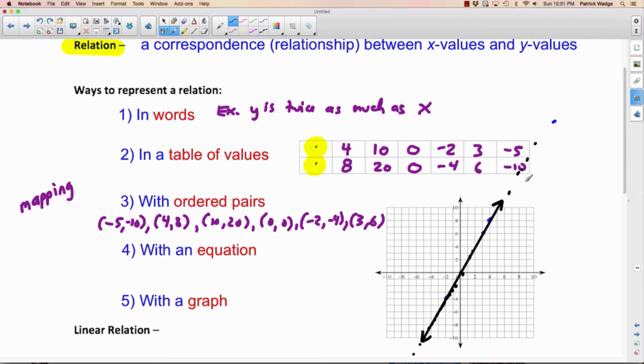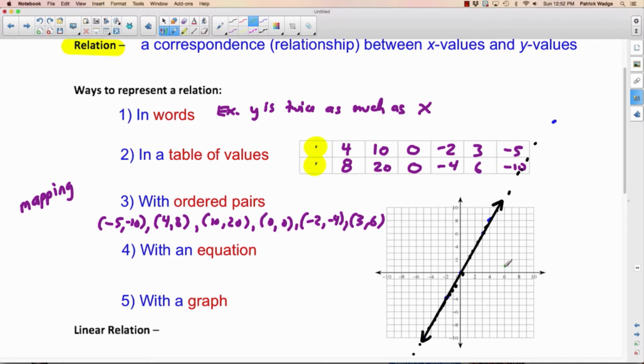Now every single one of the points on this line, even going up forever up this way, is an ordered pair. It can be represented with two numbers. One's an x and one's a y. And for every single one of those points, even the decimals, even the negatives, you'll find that the y is always twice as much as the x. Any point that's not on that line, it won't work. It's not going to be the fact that the y is twice as much as the x. That's only going to be true for the points that fall on that line.